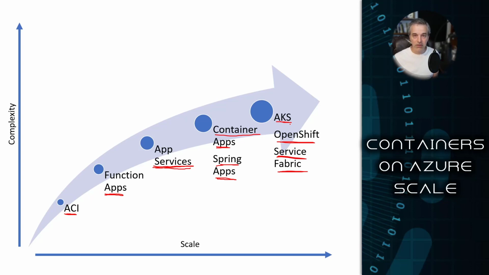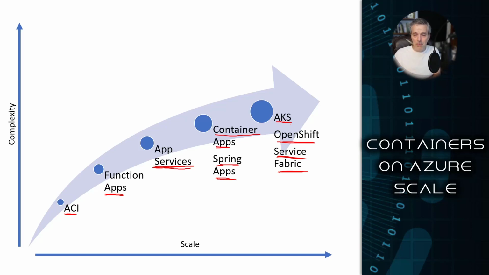So AKS, for instance, allows you to have node pools, and each one of those node pools can have multiple nodes running in it, and each one of those nodes can have a different size VM. They're all going to be the same size VM within a node pool, but it's going to give you more scaling options within your cluster. So you could have one node pool that's running large VMs and another one that's running rather small VMs, but you can scale each one of those independent of one another. You can also scale the pods according to their needs on those node pools as well.